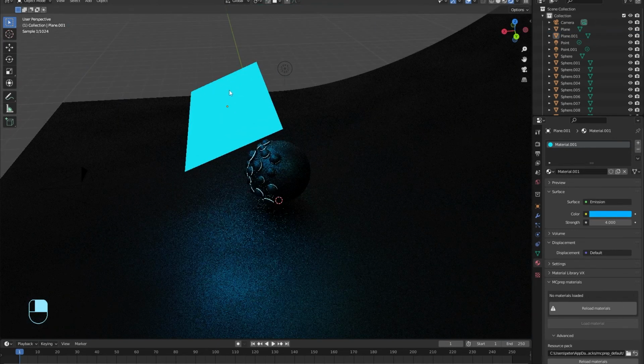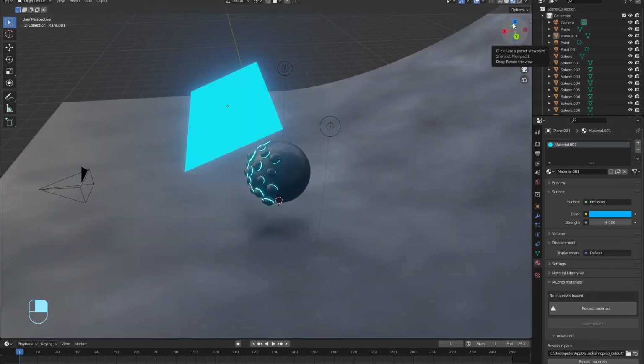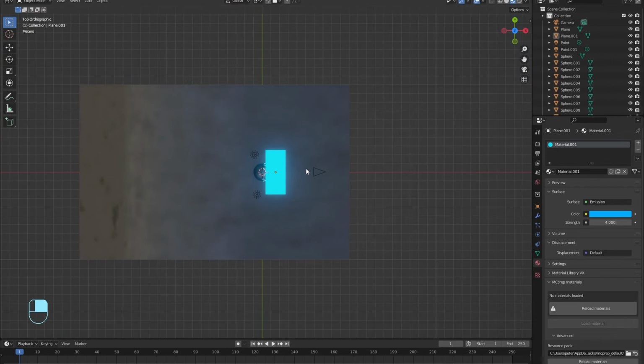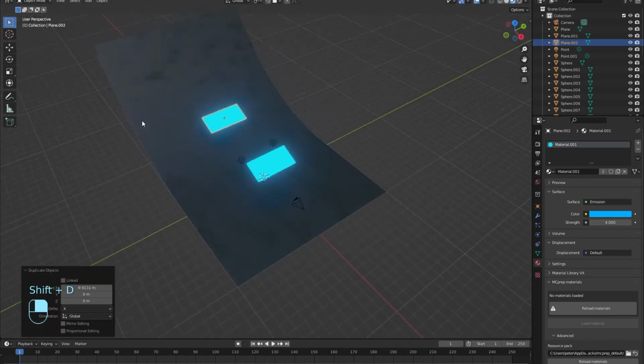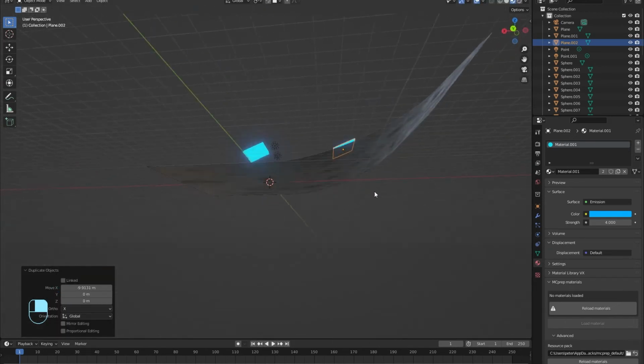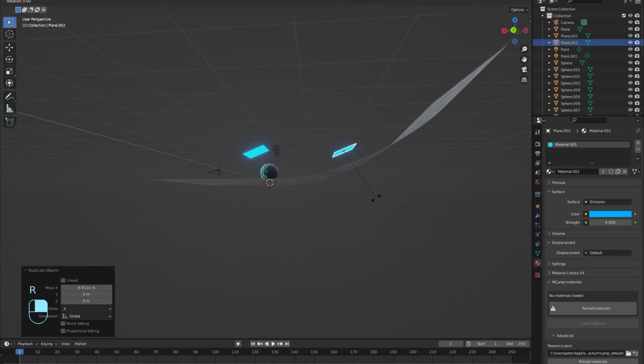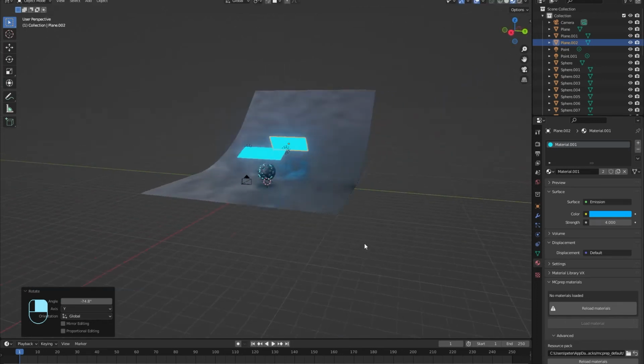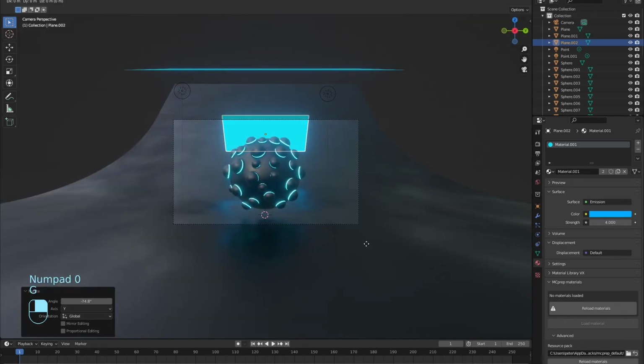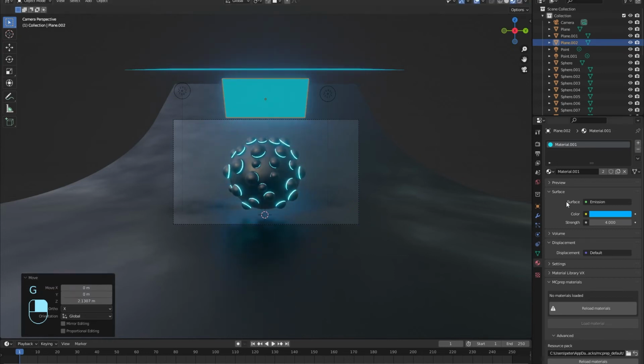We're also going to make another one of these planes. You can go to viewport render, Shift D, X, so select that plane, Shift D, X to move it up, and R, Y, G, Z, just move it out of frame.